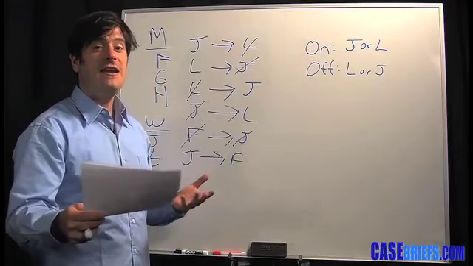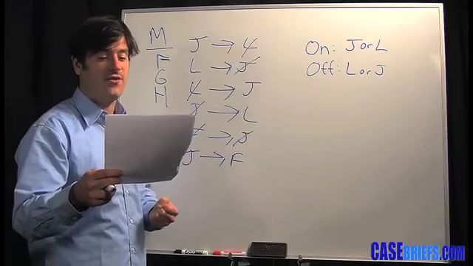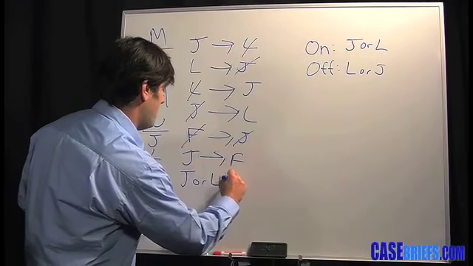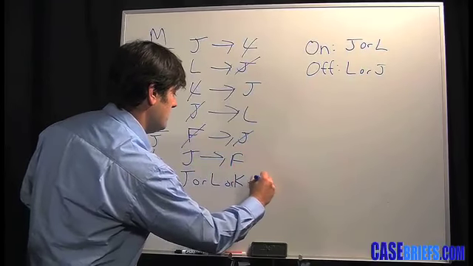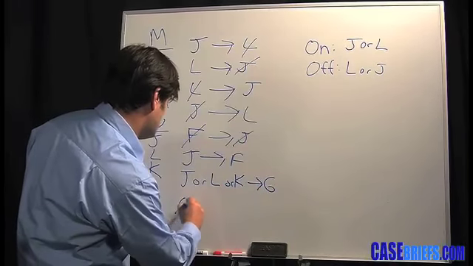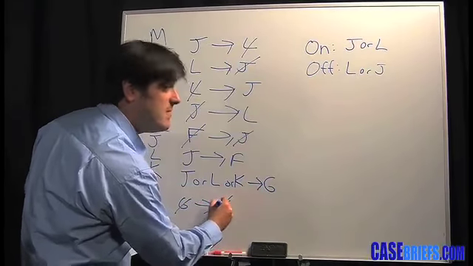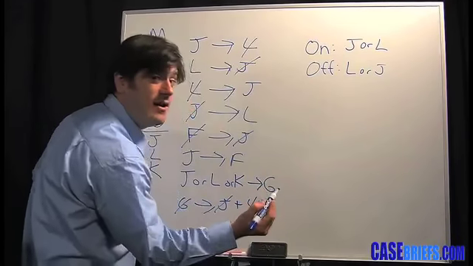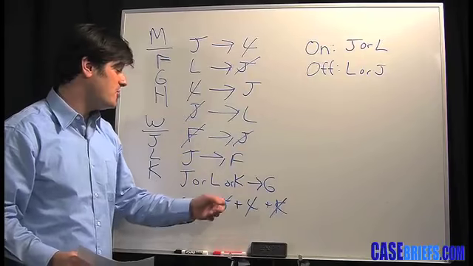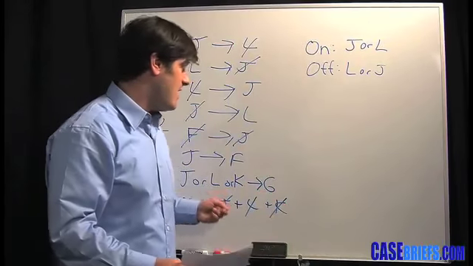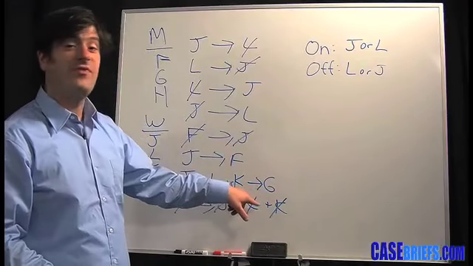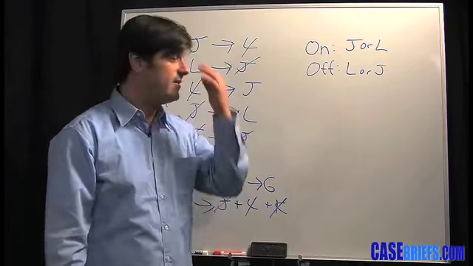The last rule, if any of the women are on the stage, Grant is also on the stage. So if I have J or L or K, I have to have Grant. If Grant's not there, I'm missing J, and I'm missing L, and I'm missing K. I have neither J nor L nor K. Not J and not L and not K. Remember, the or becomes and when doing a contrapositive.